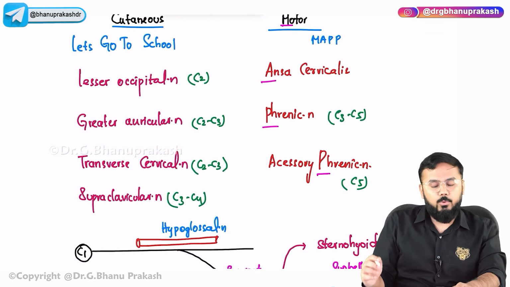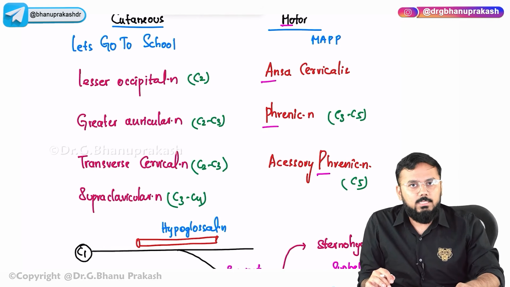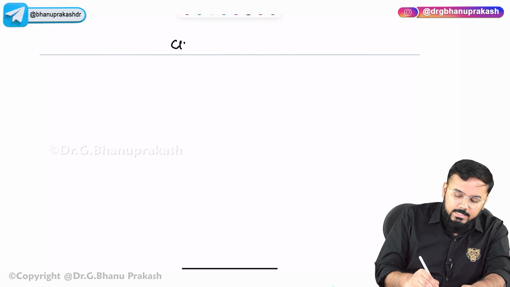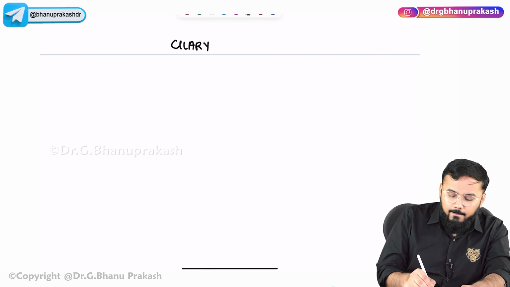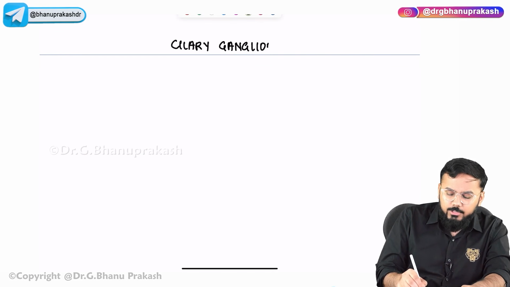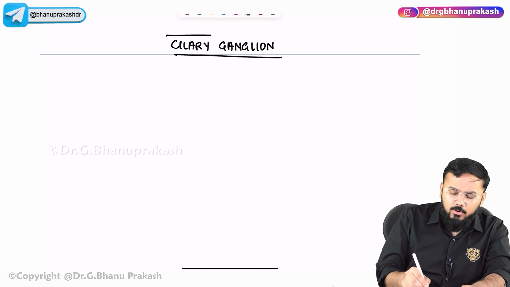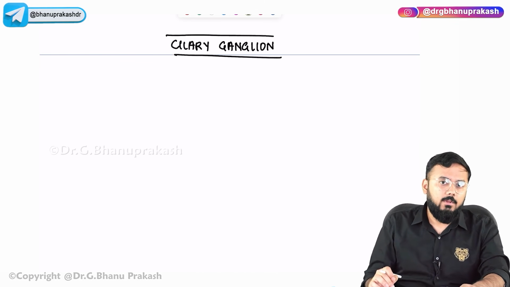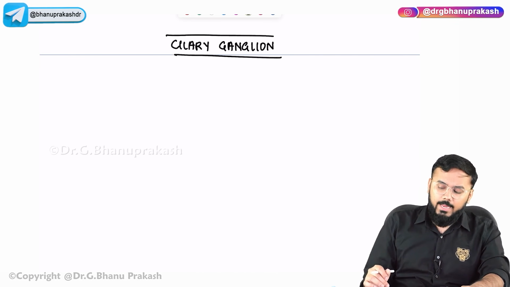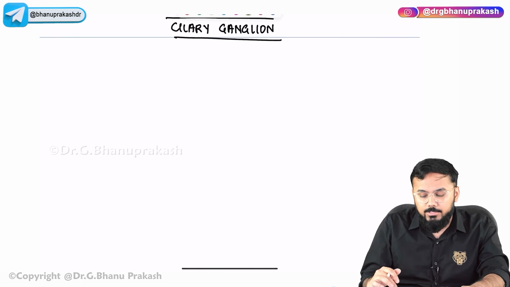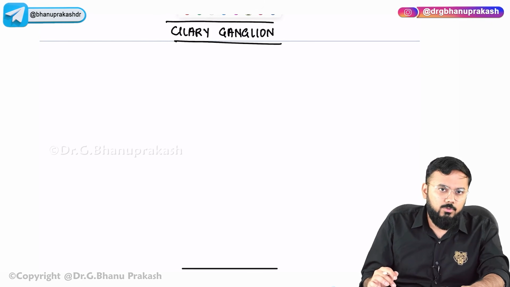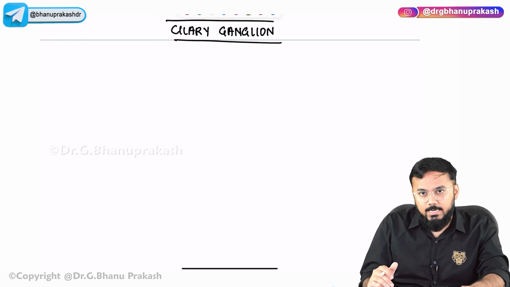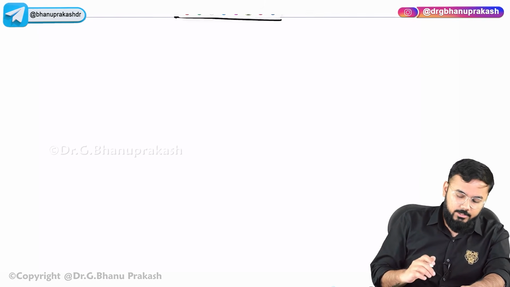So these are the important things which you need to know regarding the cervical plexus. So now we shall be discussing the ciliary ganglion. Actually the ciliary ganglion is a very short ganglion over here. There are not many details about this, but the pterygopalatine ganglion is very important. I could draw all these ganglions in a single picture, but it would be very confusing to you. So let us draw the pictures again and then draw these structures over here.